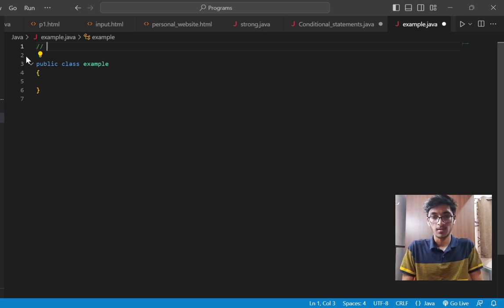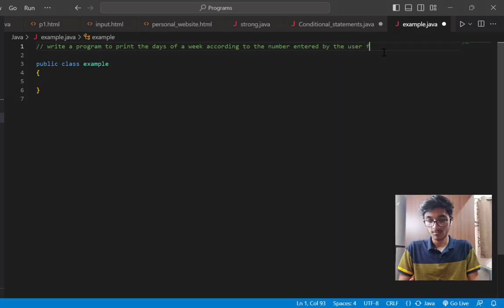So now write a program to print the days of a week according to the number entered by the user from 1 to 7. So the user will enter a number between 1 to 7 and the corresponding day of the week will get printed.